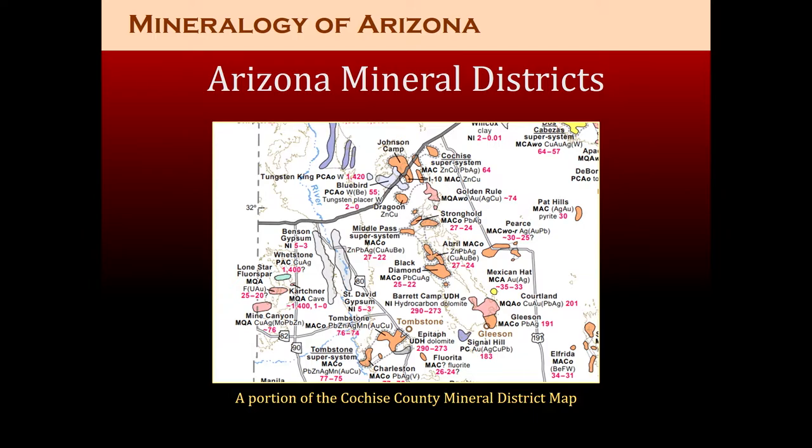And then associated with that chapter, we have these maps now for each county. In the old edition, their mineral district maps are in the back. They're sort of like somebody at the last moment said, let's throw these maps in, they're kind of neat. But they don't have any geology or any information. It's just a map of the county with a bunch of spots with names of the mineral districts. And there was no real attempt to make sure that the minerals in the descriptions matched up with the names of the mineral districts.